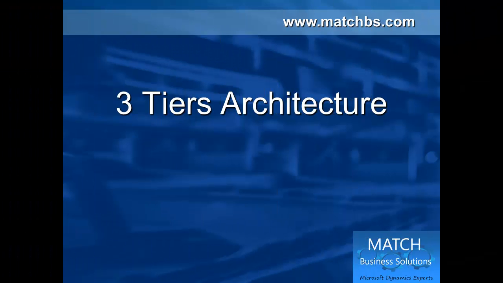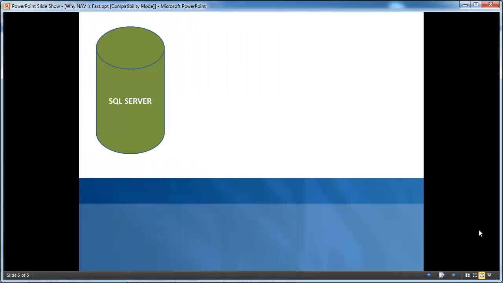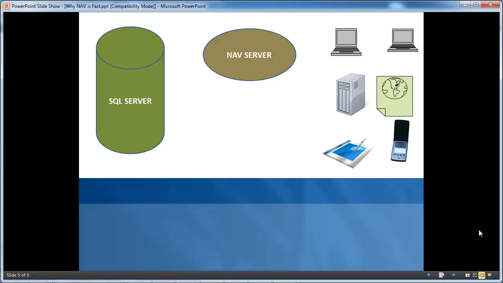Now let's look at the 3-tier architecture. NAV was redesigned in the previous version, NAV 2009, with SQL Server, NAV servers, and let's say we have computers, could be tablets, devices, or other machines. So that's the database tier, the middle tier, and the client tier.